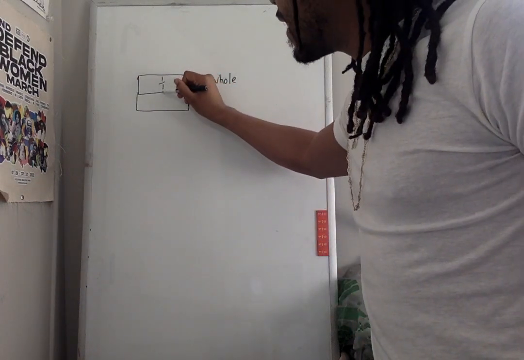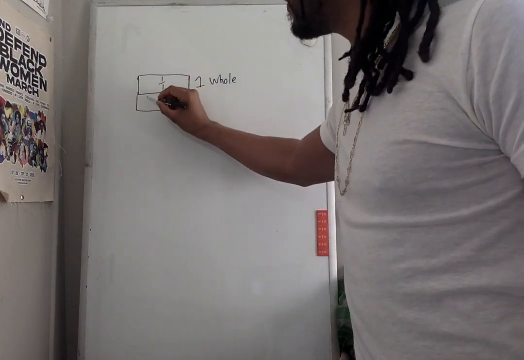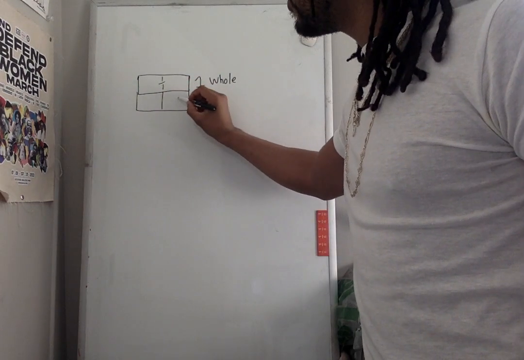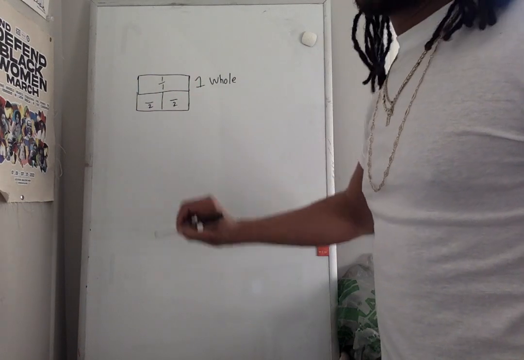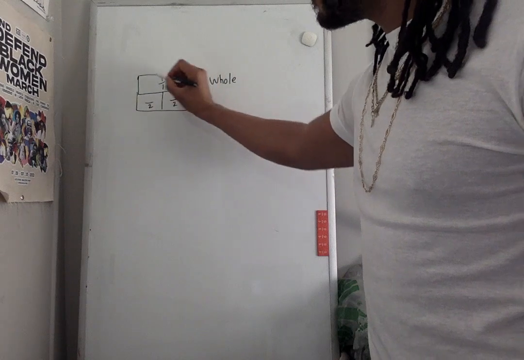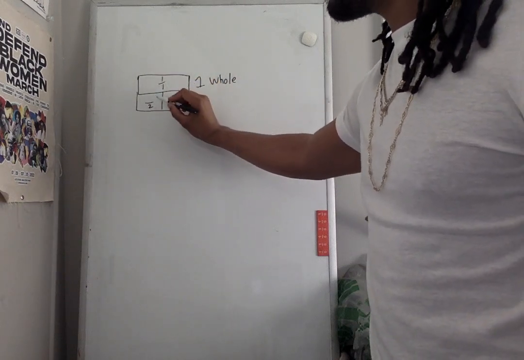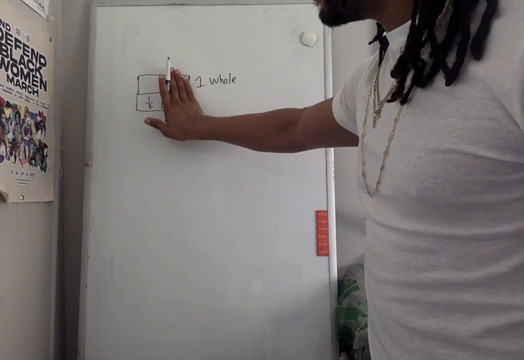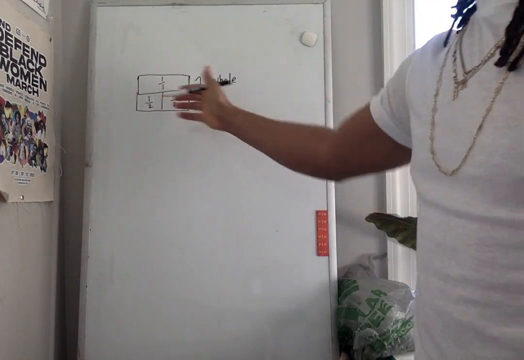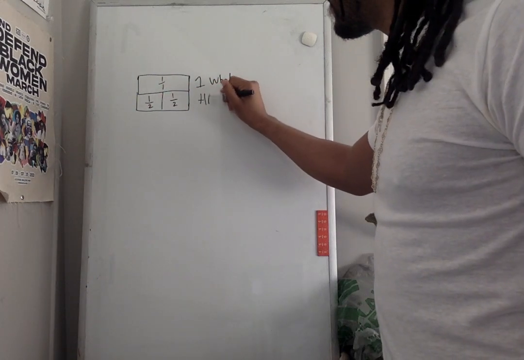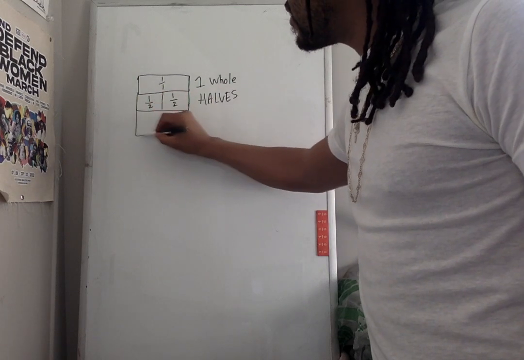I had them split that in half, which most students by 3rd grade are able to do, and I had them label each part. There's 2 parts, so the denominator, the bottom number in the fraction, will be 2, because in each whole, in this one whole, there are 2 equal parts. This is 1 out of 2, and over here is another 1 out of 2. These are halves.